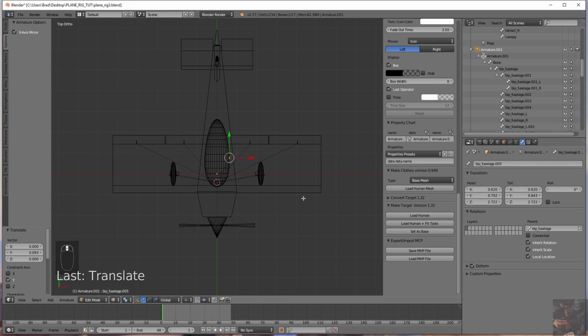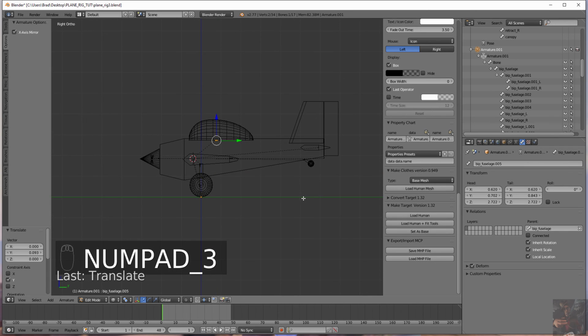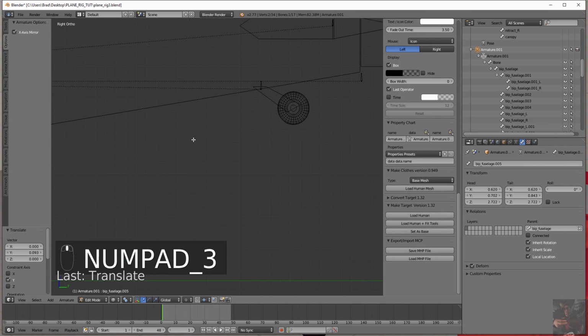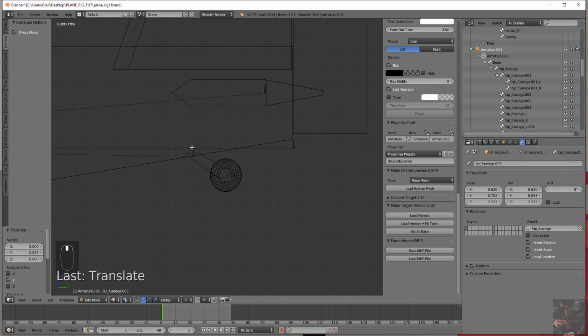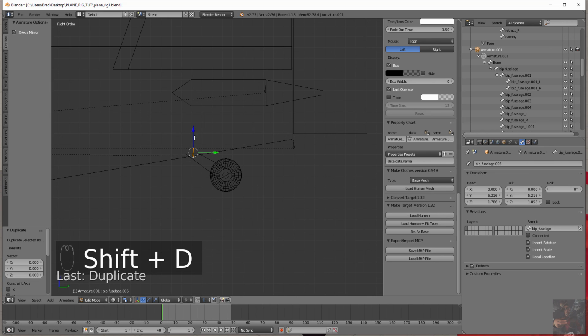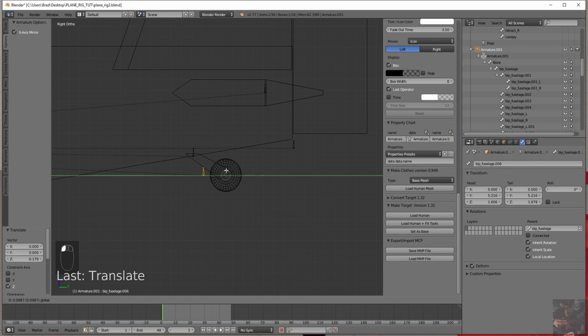And I need one more bone in the tail, and that will be for the tail wheel. So I'm going to grab the tail wheel pivot bone. I'm going to shift D to duplicate that. Pull it down on the Z. Whoops. We'll fix that up in a minute, because we don't want this one connected to the fuselage.